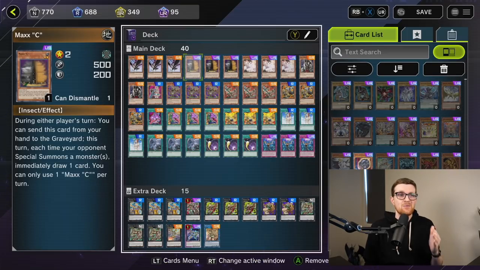Three copies of Maxx "C". If there is an ultra rare you probably do want to craft, it's probably this one, because this is arguably the best ultra rare in the entire game, just because it's going to be used in almost every single deck. Anytime your opponent special summons, you get to draw a card. Just a fantastic card and a very annoying card to deal with.